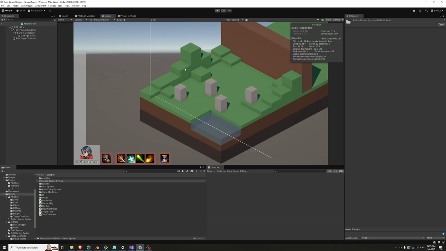And then we move into a different state altogether that is perform action or perform action queue state, something like that. And then it will run through the different actions in order and say, okay, do this, do that, do this, do that, until there's nothing left in the queue, and then it will return to whatever you tell it to.